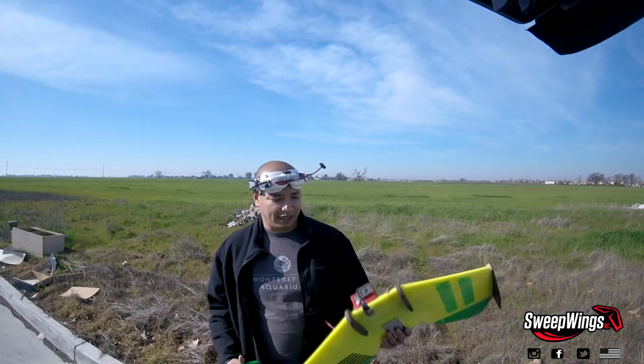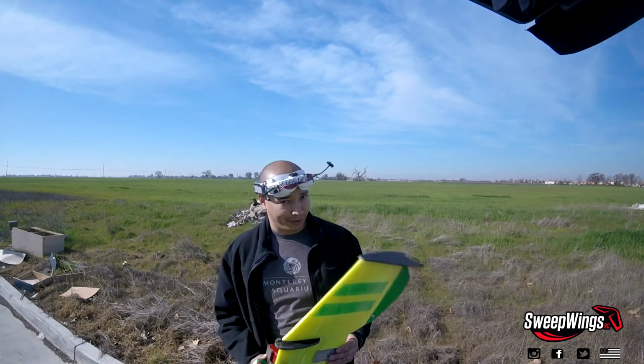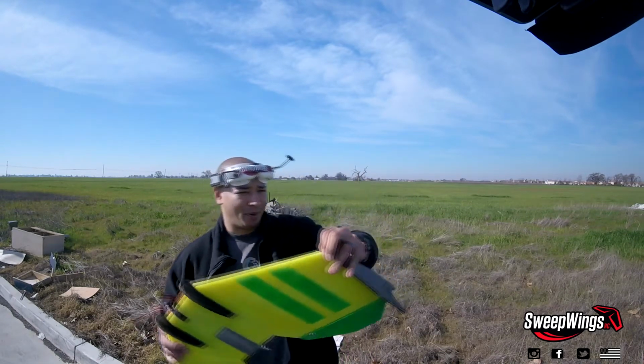All right, guys, well, here's the Runt after I just went down. It would appear that I clipped the tree. You can see right here. I got part of him, so that's good.